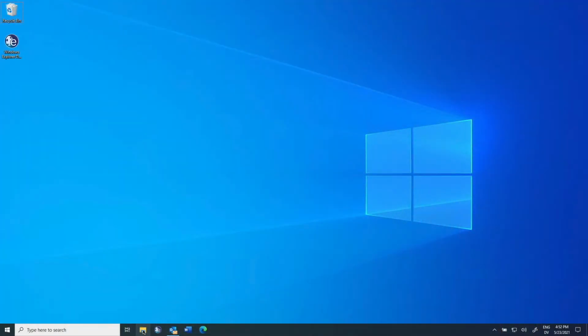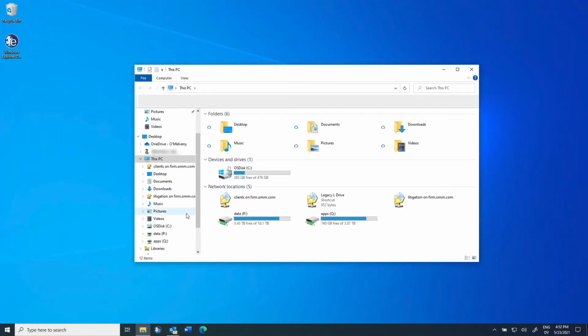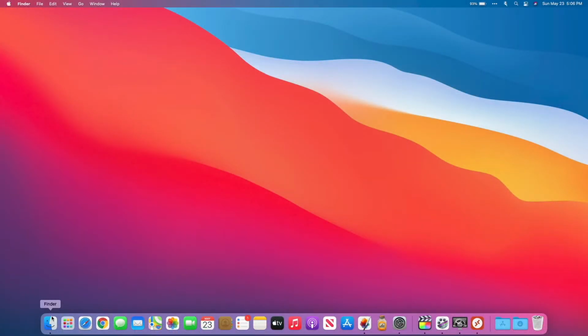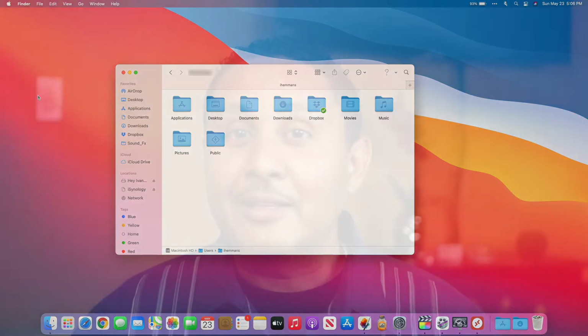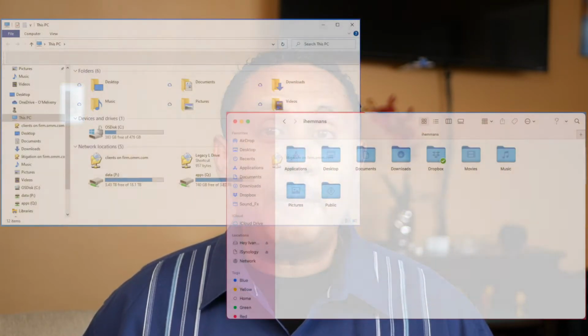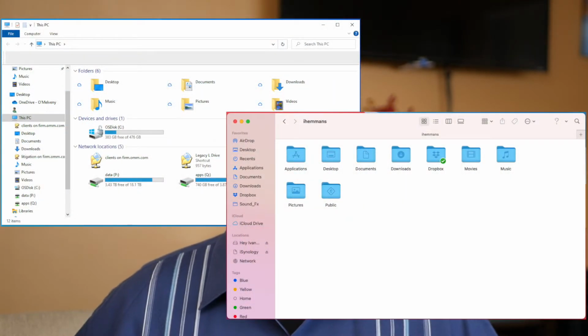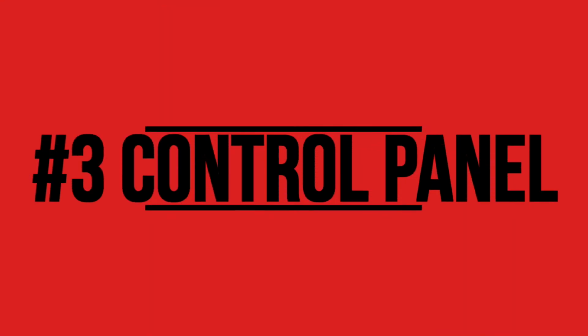In Windows, you can click on this icon here to open up the File Explorer, which shows you a list of all of the files and folders that exist on your computer. On macOS, it's the first icon on the dock, and it's called Finder. It does exactly the same thing that File Explorer does for you, showing you all of the files and folders on the Mac OS. Both Mac and Windows share the same idea of a desktop where you can save files and folders that are for the account that's logged in. They both have the same idea of a Documents folder, a Downloads folder, and more.